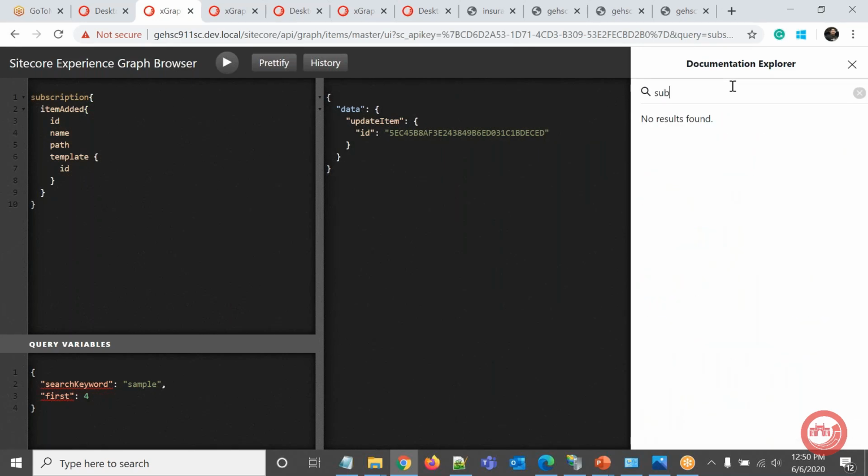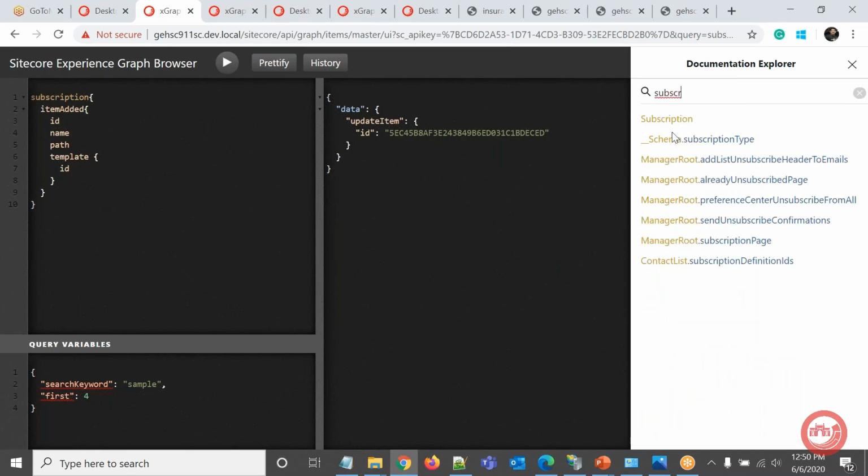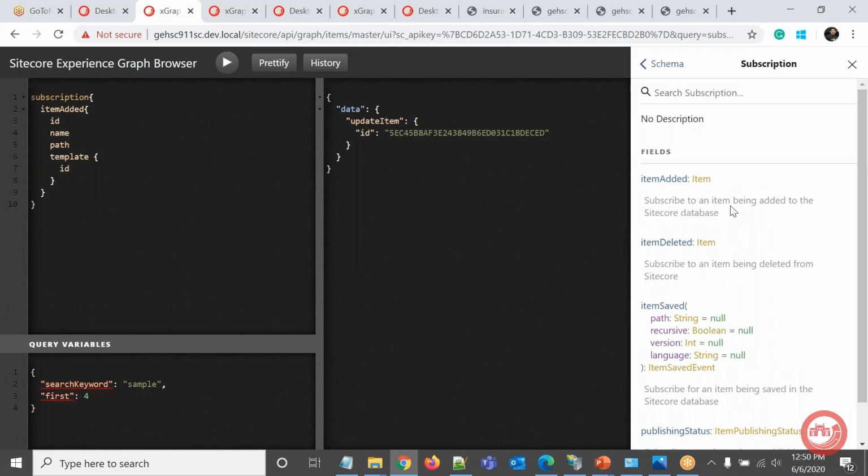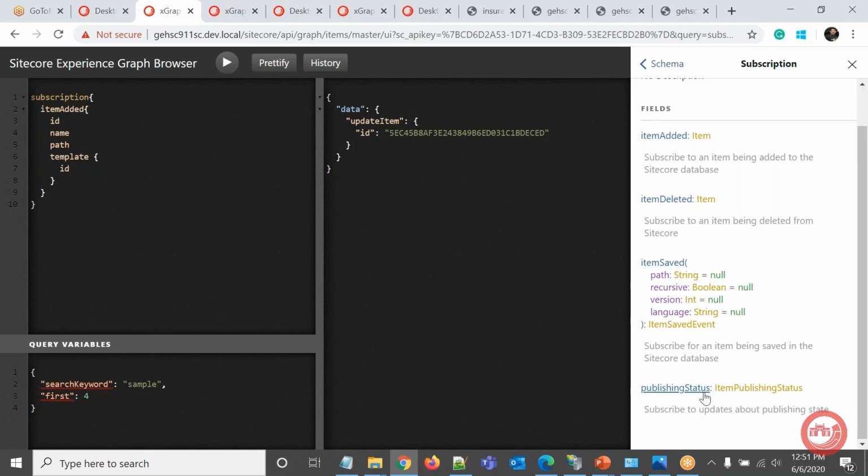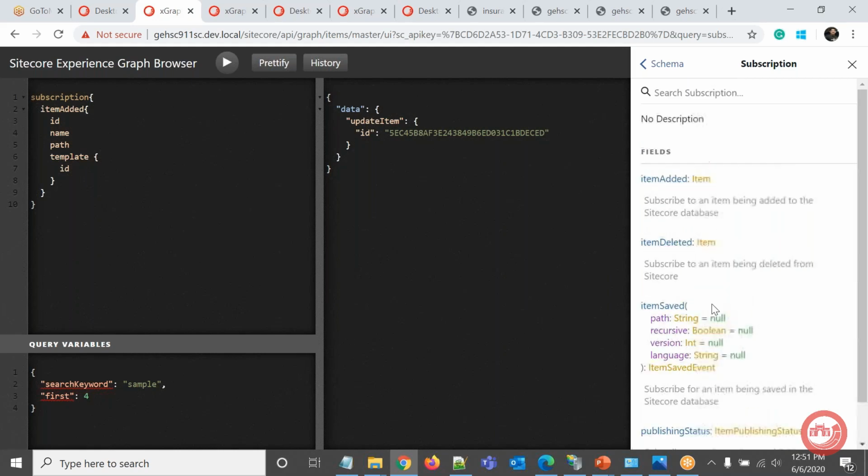Subscription. Subscription has item added event, and I can subscribe to that. I can subscribe to item deleted event, and item saved, and item publishing status is what is allowed as part of this schema.